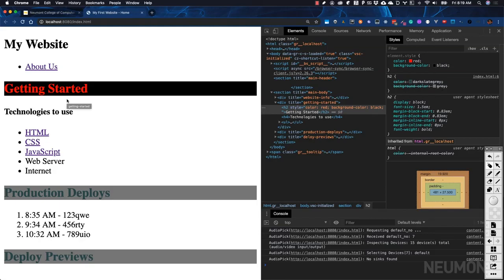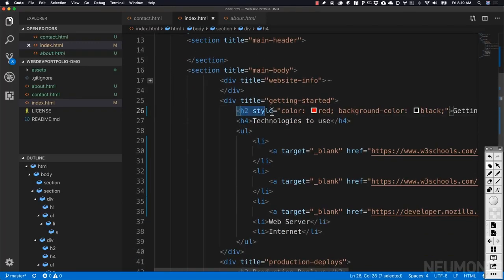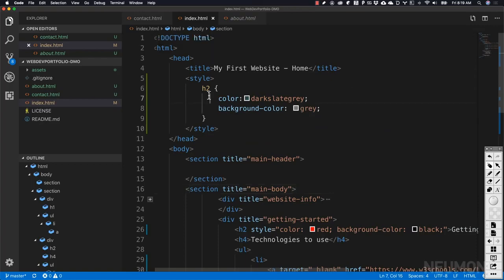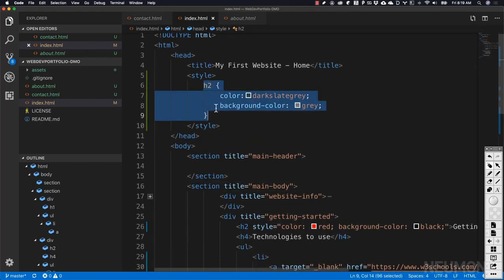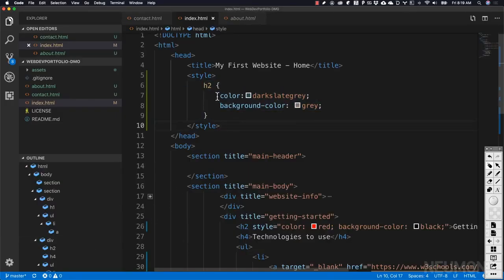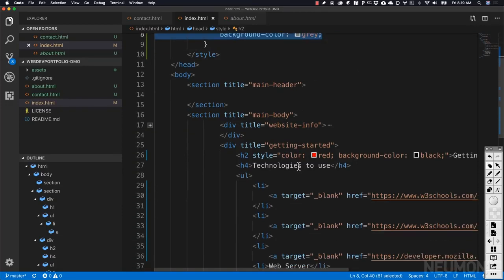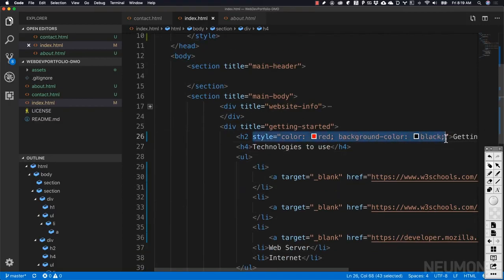In other words, they override or have more power than a generic style. So this style right here is more generic than the style here, because we are selecting all H2s generically. In other words, this style says, go find me all H2s in the page and then style them this way, whereas this one says, after all generic styles have been applied, then apply this style.